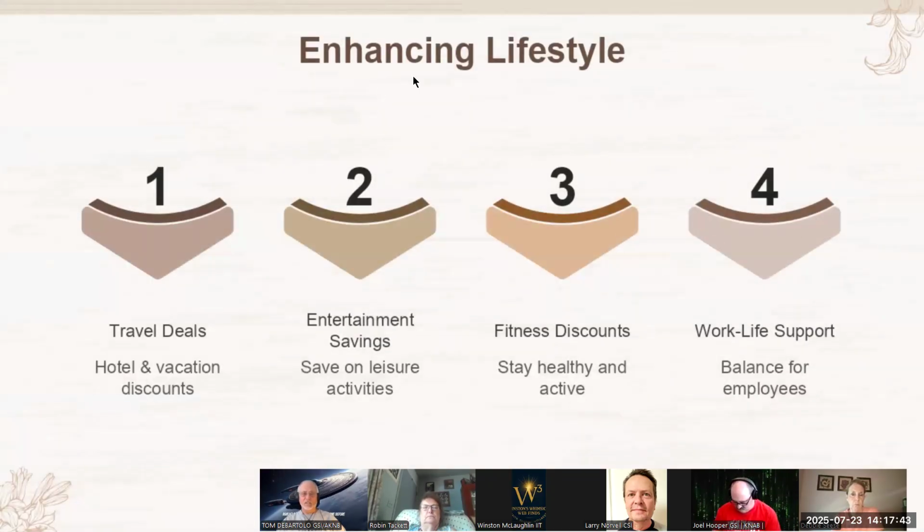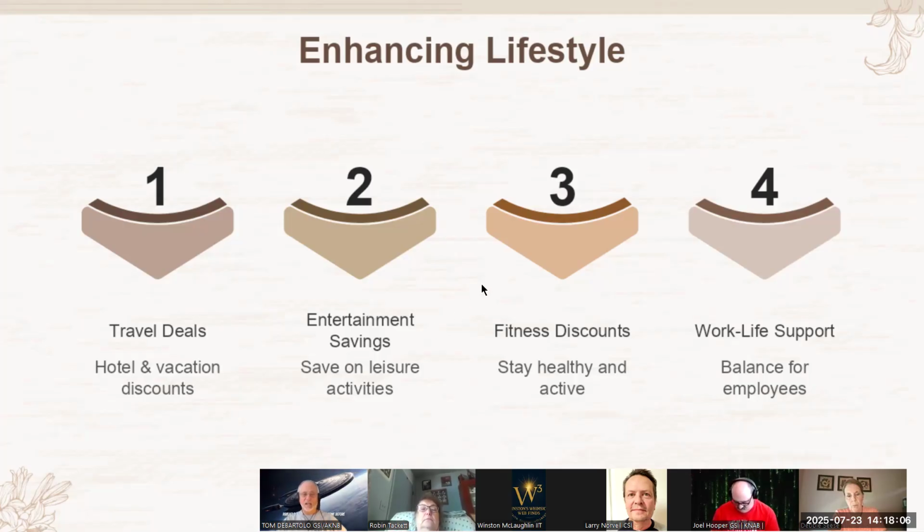Now, what this can do is enhance employees' lifestyle. First of all, they can get travel deals to hotels and vacation discounts. They can get entertainment savings, save on leisure activities, a whole bunch of different things. And it also pertains to where they live too.